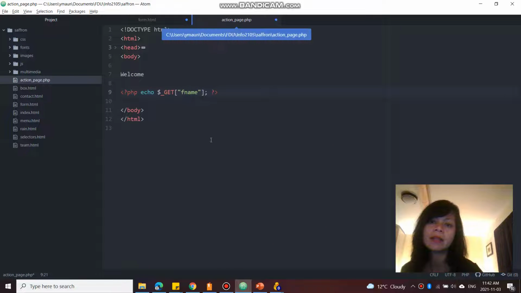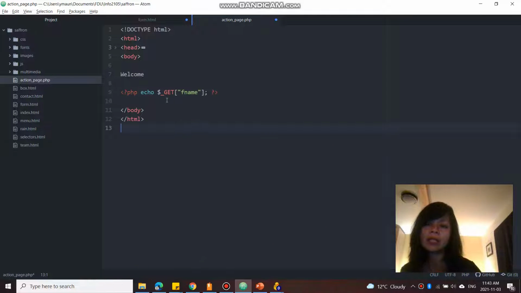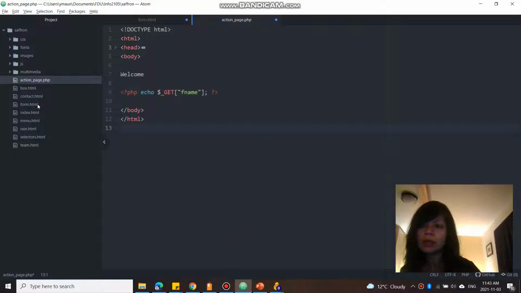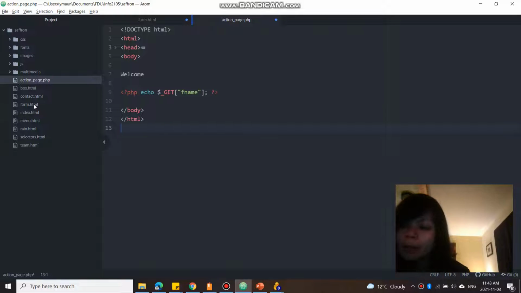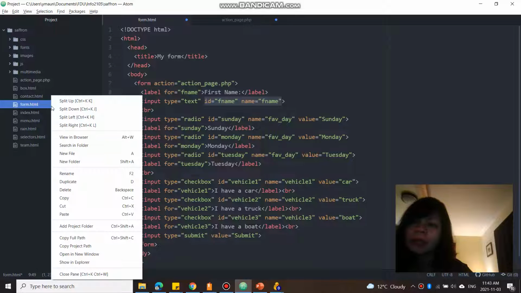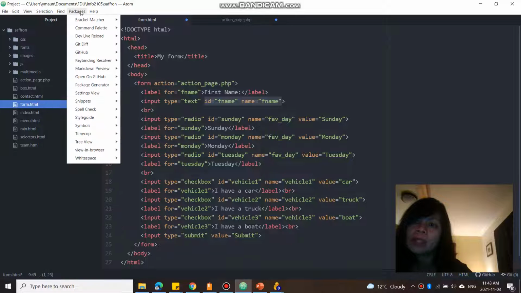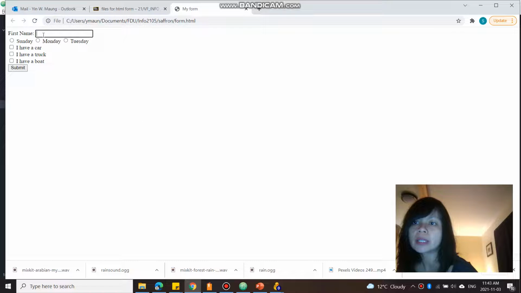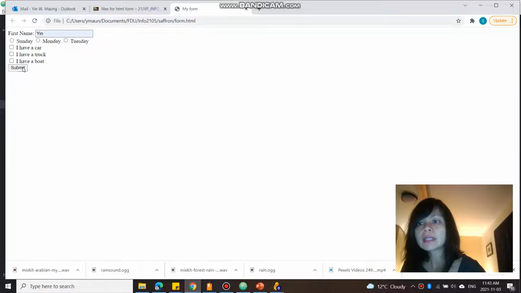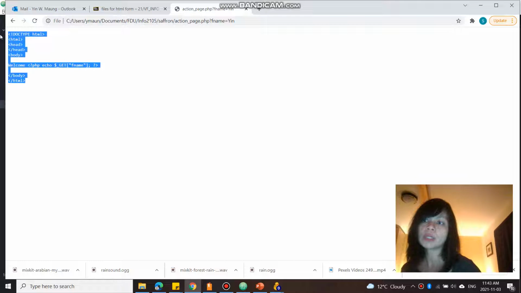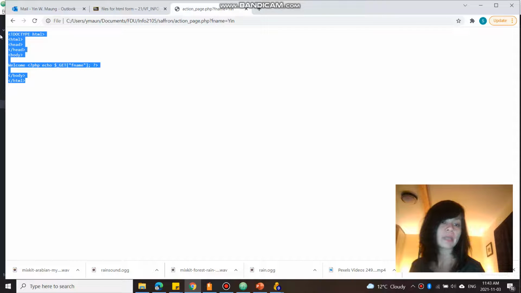All right. So I would like you to create this, save it, and then now when you go test it, so if I was to go into my form here, and go to packages, view in browser, and then write yin and then submit it, this happens. It kind of looks weird. It just shows me the code that's in my PHP file.